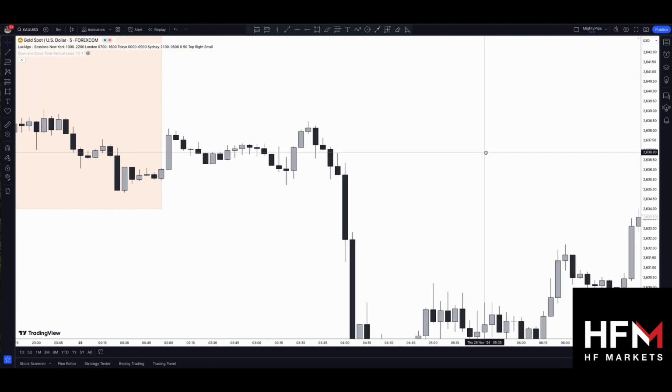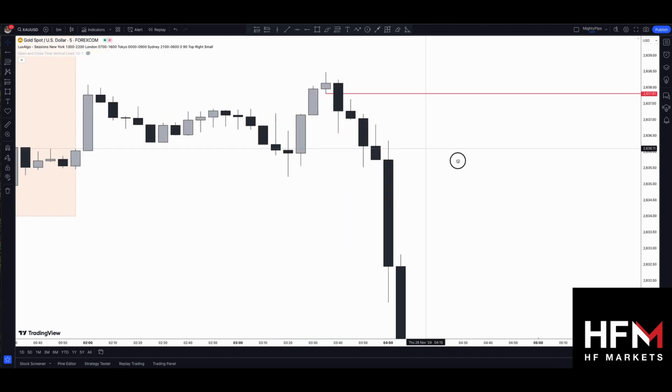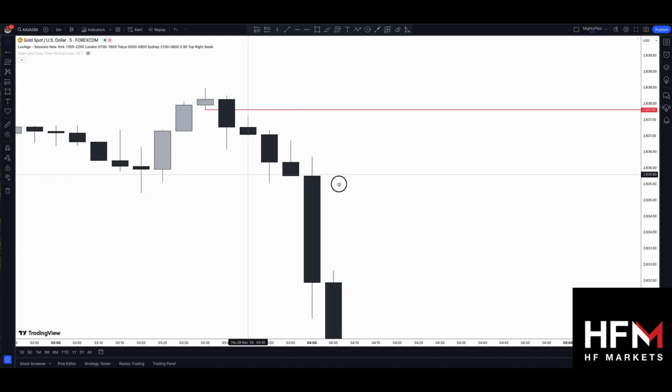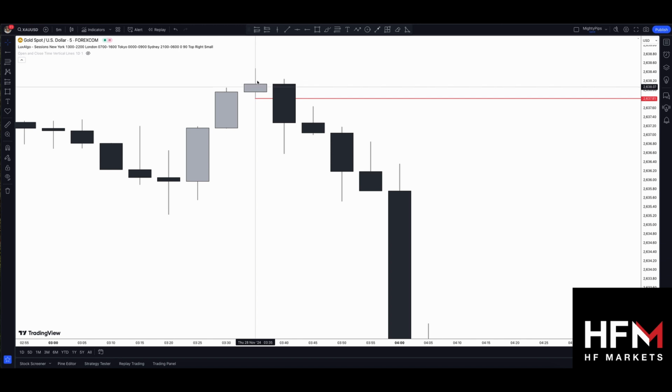All right, so here in the Asian session, we are looking at this candle here. You see that this candle, this is its low. You see that red line? That is the low of that candle. Let me zoom in real big so that we can all see what I am showing you guys here. You can see that that candle there was bullish, okay? So this is its low at the red line. I've drawn it at the low. We can even use, let's use this so that we can see it more vividly right here, okay? So that is that candle's low.